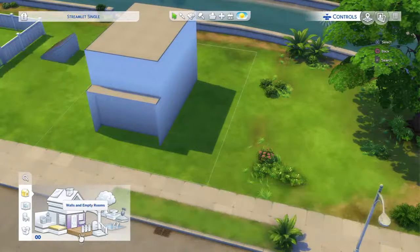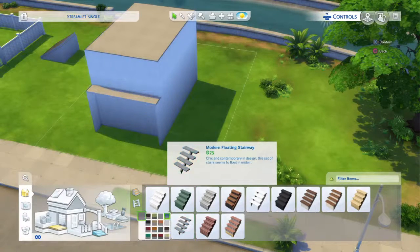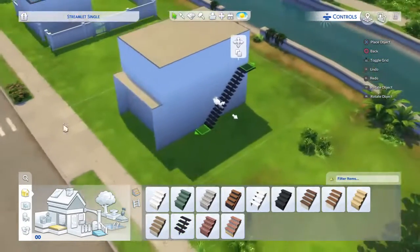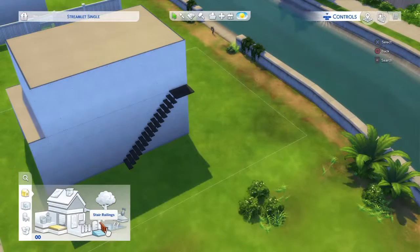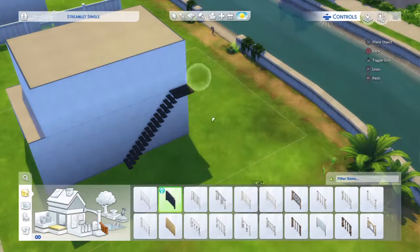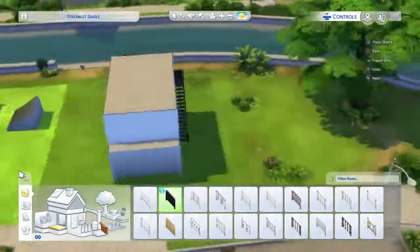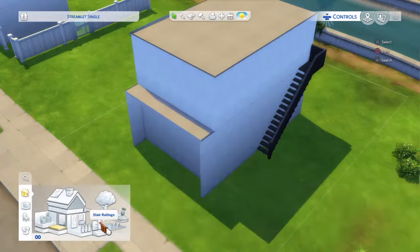And here's what I'm gonna do. I'm gonna put some stairs to go here. Which stairs do I want? I'm gonna go ahead and say these ones here. And then these are gonna be the stairs that are gonna kind of go into the house. So the bottom is not gonna have any light. You know what? I'm gonna use it, even though I'm not sure if I like it. Yeah, I like that, why not? Because the glass one's a bit too weird for me, to be honest, I don't really like that.